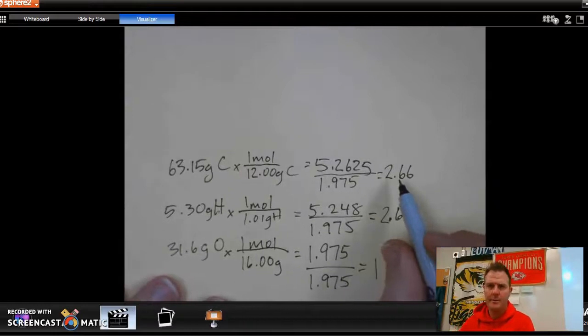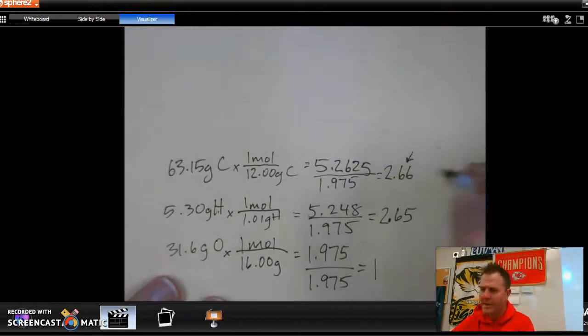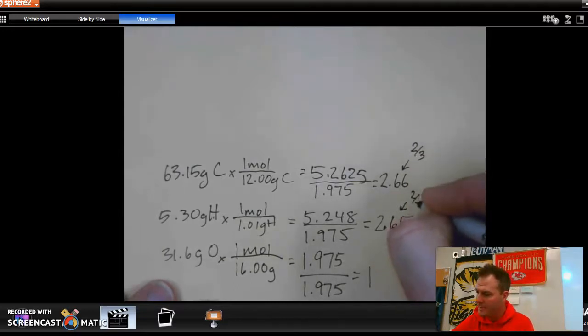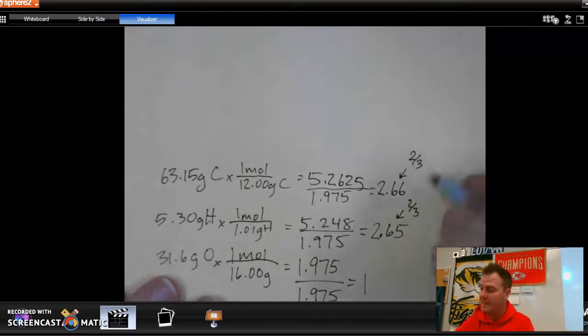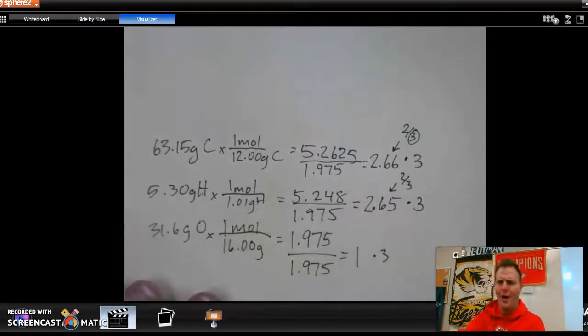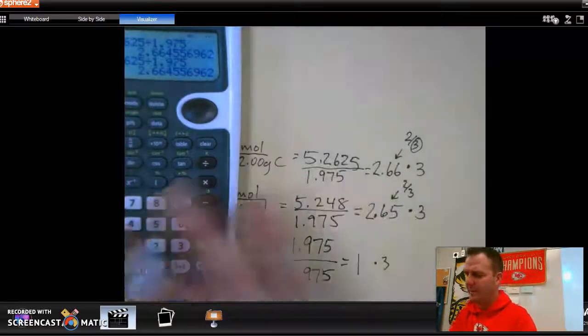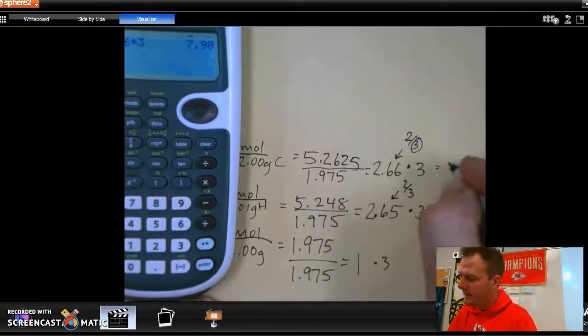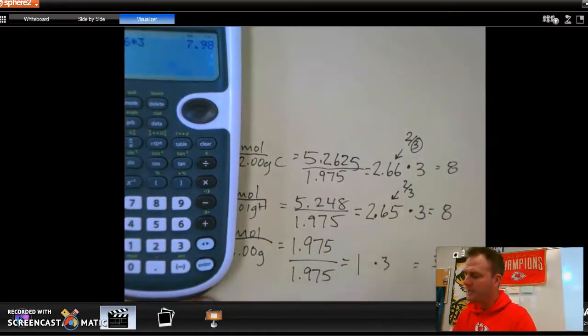So when things come up from time to time, like they did here, look at what we have here. 2.66. Well, what is 0.66? That is like saying 2/3. Okay, so we're going to multiply this by the denominator to clear that decimal out, or that fraction out. But once we do 3 here, we have to do 3 here. We don't want to feel left out. So, multiply it out. 2.66 times 3, you get 8. Well, if that's 8, that has to be 8, and that is 3.